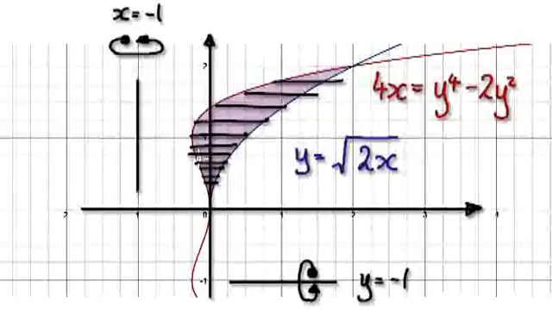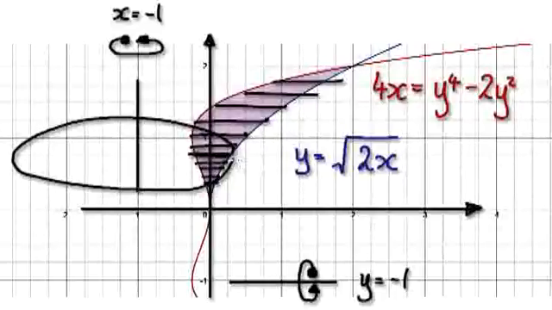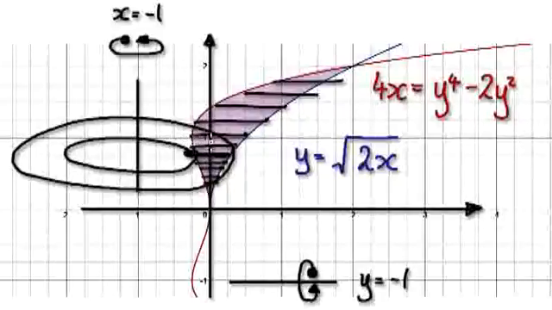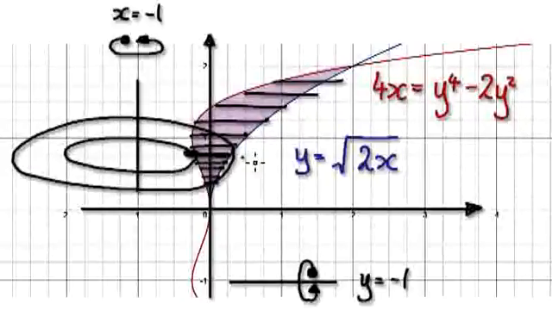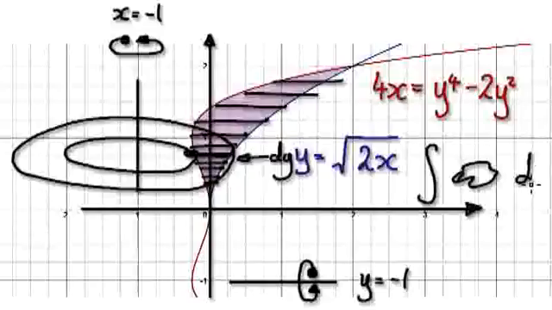So let's look at one particular washer here. So this bit here, you're going to rotate it all the way around here, and then this bit here, rotate it all the way around here. So you're interested in this area here. Don't forget we are moving along the y direction. So the thickness associated with this washer here will be dy. Your integral will be something dy, and then we're integrating it from 0 all the way to 2.